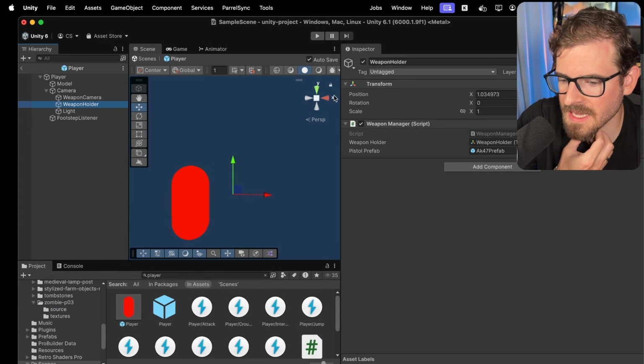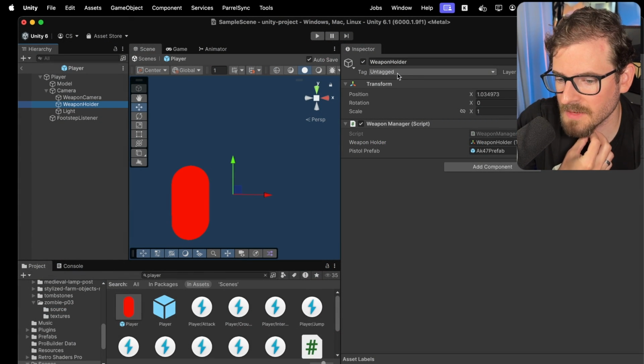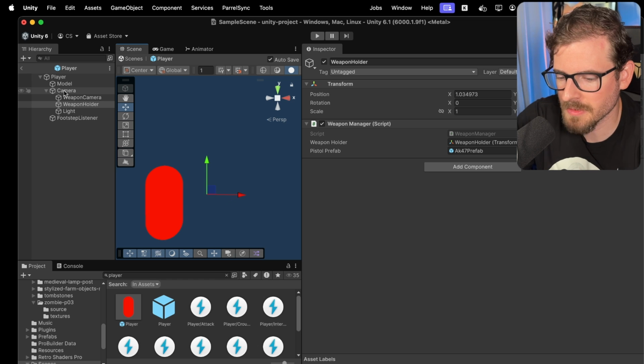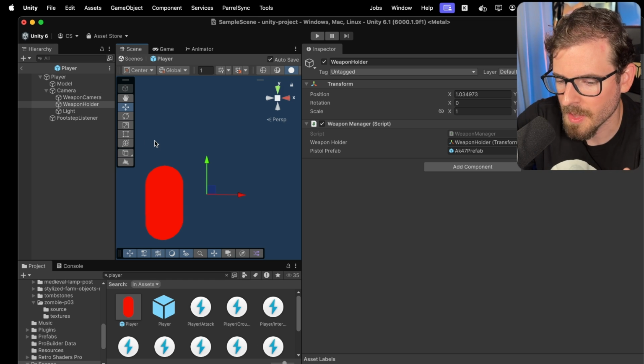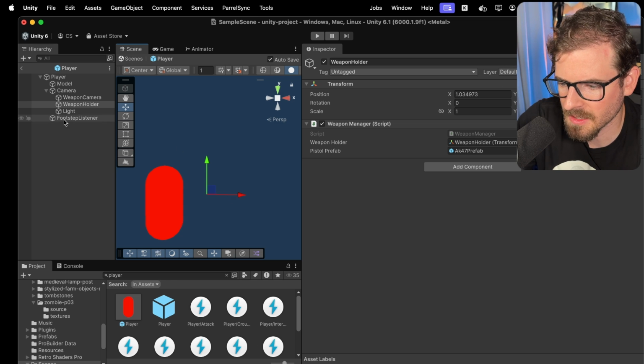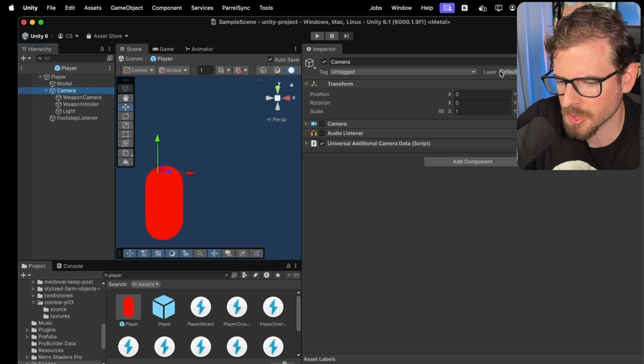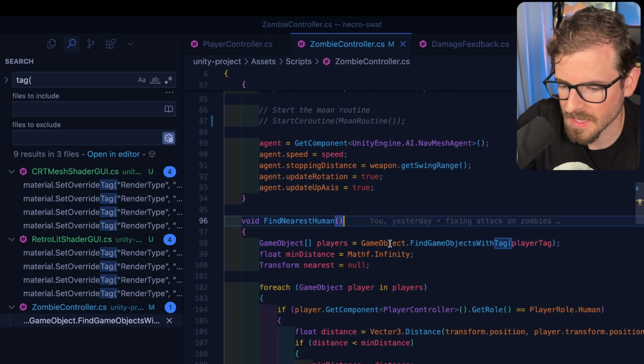So something I didn't mention is that every game object you add, you can give it a tag, and you can also give it a layer. The layer is more used for the cameras, so you can have certain things be added to a mask so it doesn't get rendered on the camera. And this is important for the camera that's on the player. As you're running around, you do have your own player model, but you don't want that to show up when you're playing the game. So there's an occlusion mask you can add in. I won't dive into that, but layers are good for removing stuff from the camera when they shouldn't be there. But tags are for tagging common things that you can quickly look up inside of your scripts.